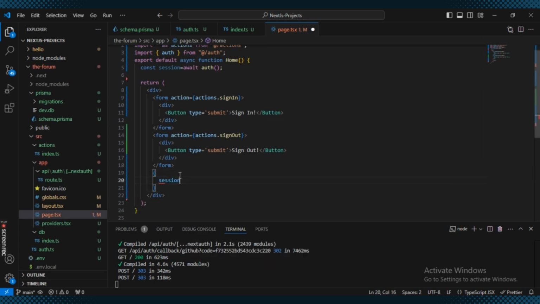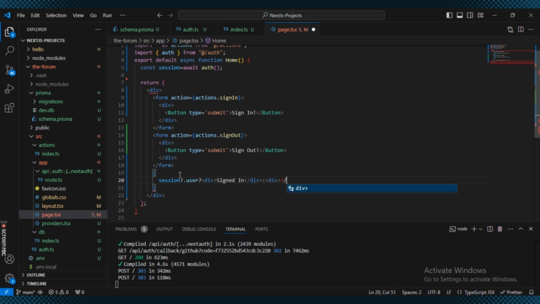The auth function will return the user object with all the necessary data related to the logged user. We have already defined the similar data structure in our Prisma model file. You can check it out for revision. Here we will use this user object from the session constant to show appropriate result.